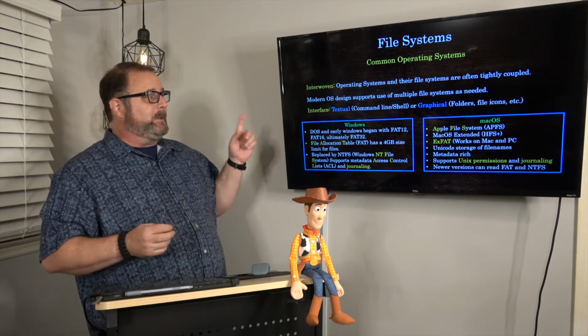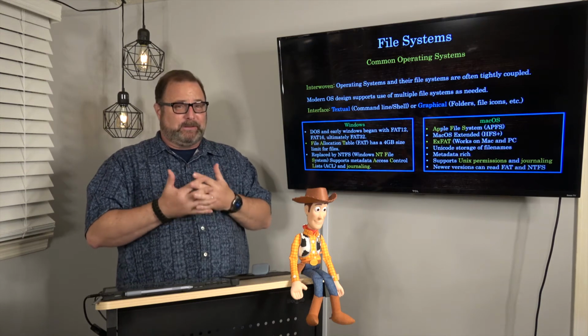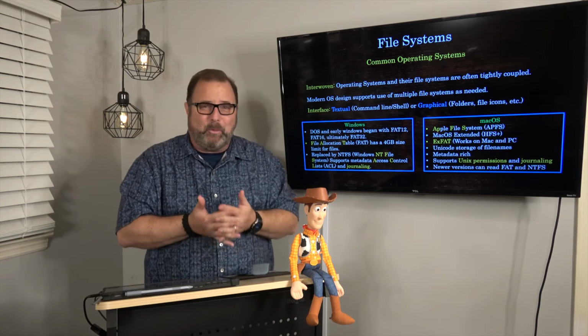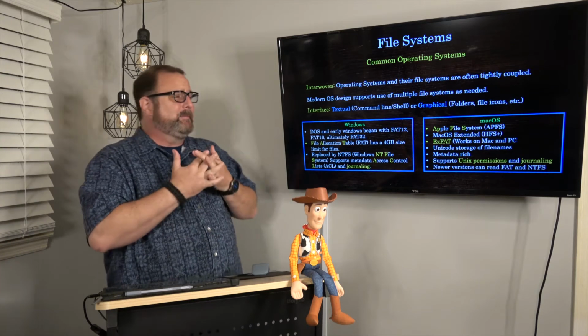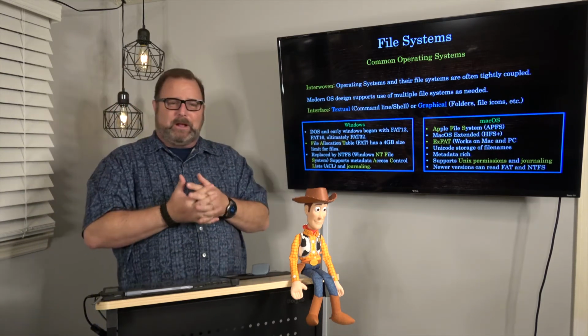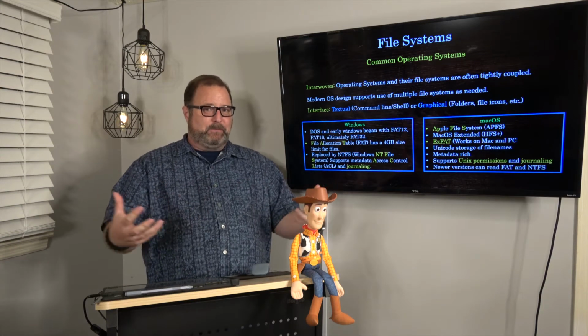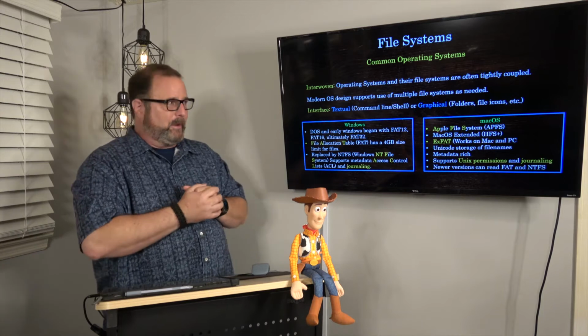So we like to code where there's not a lot of dependencies. With the file system in the operating system, however, it's pretty tightly coupled to the OS and what it does. I'm not going to go into why and how, because that's too deep, but I just want you to understand that you're not going to separate the file system from the operating system. It's a big piece of the kernel and what happens, okay?